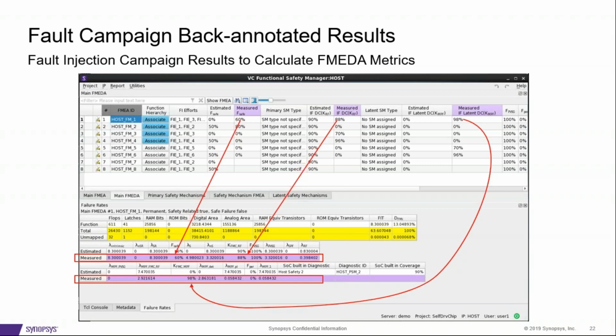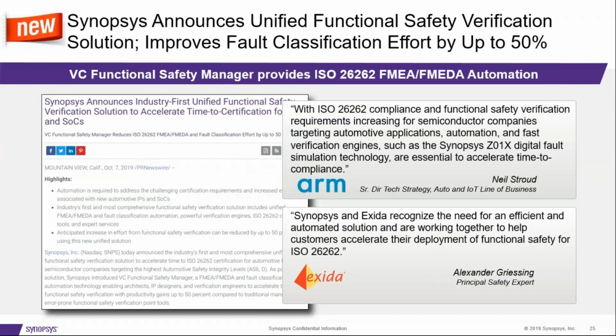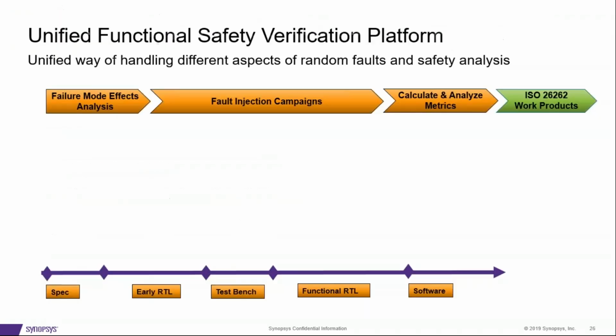So to finish off, a very brief overview of the Synopsys products in this portfolio. There's more than just Zoix and VC Functional Safety Manager. We've made this announcement just recently. This is a unified functional safety verification solution. We've got several partners that we've been working with to deliver this solution. And essentially what it allows us to do is have a unified platform.